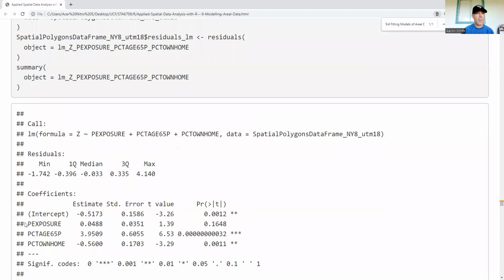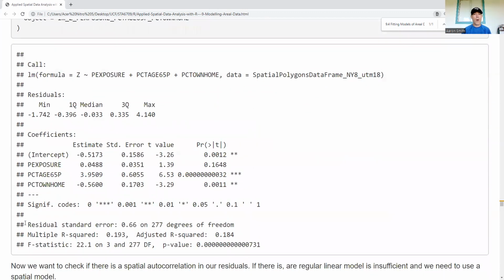All right, now I look at this, and I see that exposure is not statistically significant, but percent age 65 and over and percent owned home are. So right off the bat, we might want to consider dropping this.